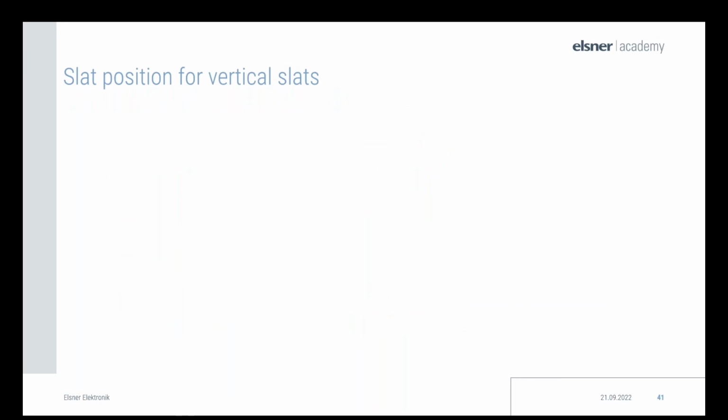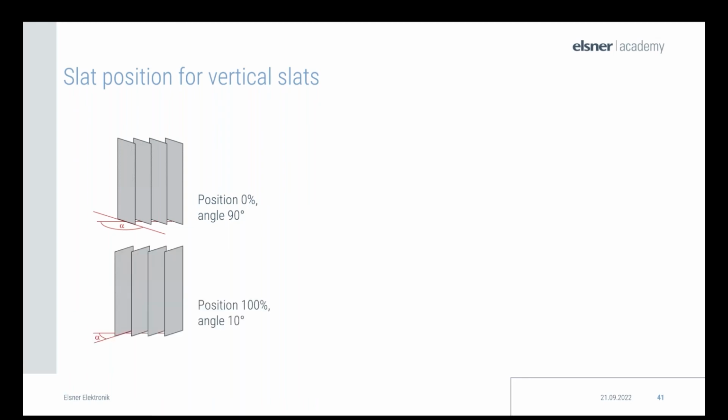Next up, we can discuss the slat position for vertical slats. The possible angle at slat position 0 depends on the mechanics of the shutter and also on the actuator that is used in the project. Shades that do not fold inward are shown in the two pictures on the left. Shades that fold inwards can be seen in the picture above right.